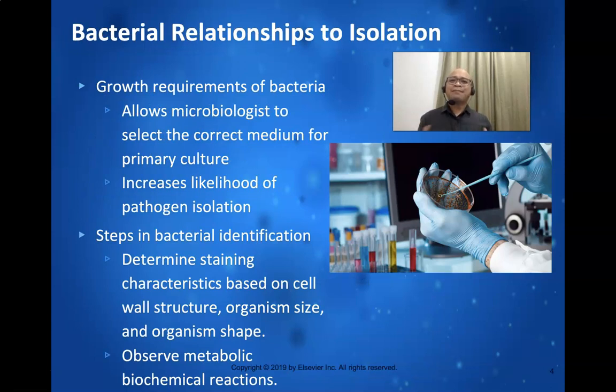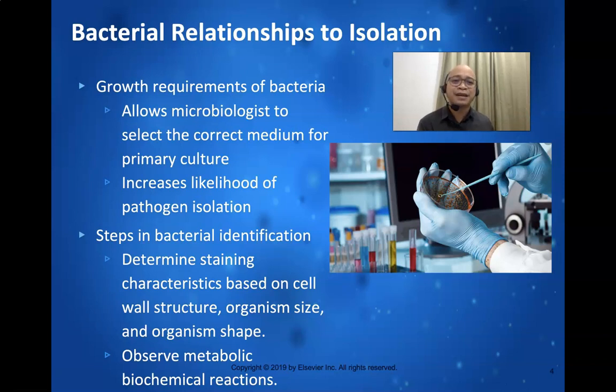So let's talk about the bacterial relationship to that of isolation. When we say isolation, it means that from the clinical specimen, we'll be able to isolate the bacteria, which means you really have to be familiar with the growth requirements of the microorganisms, such as bacteria. Having this knowledge will allow microbiologists to select the correct medium for the primary cultivation of the microorganisms. If you're able to do that, then the likelihood of isolating the correct pathogen would be very high.